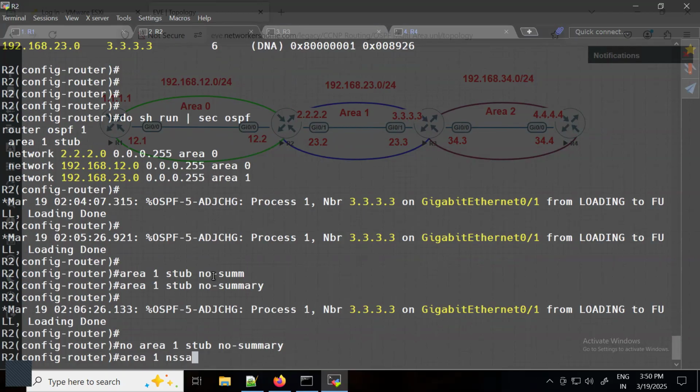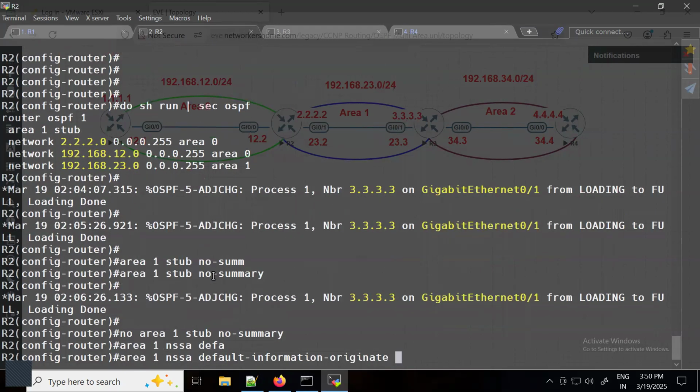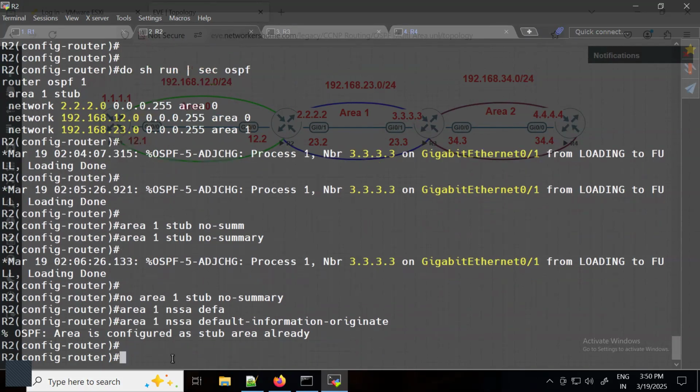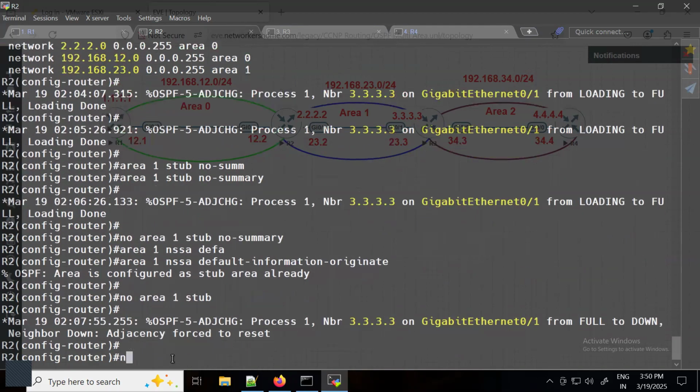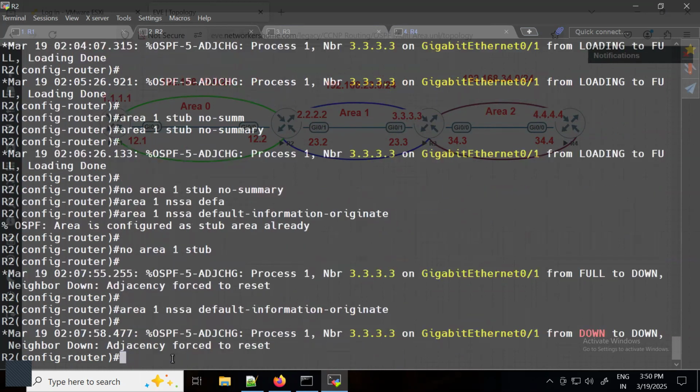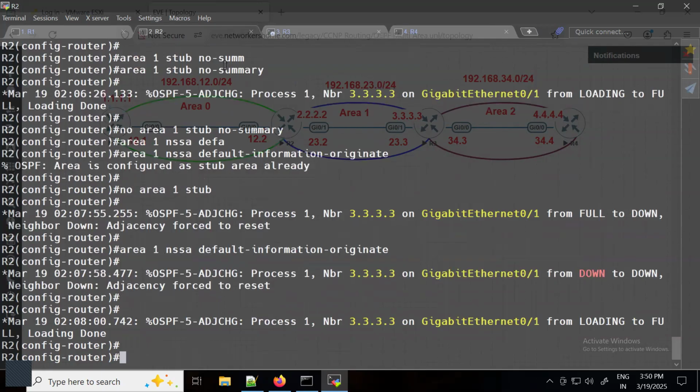And if you want to originate the default route, you will say default information originate. Okay. No area 1 stub. Done. Now let's verify here.